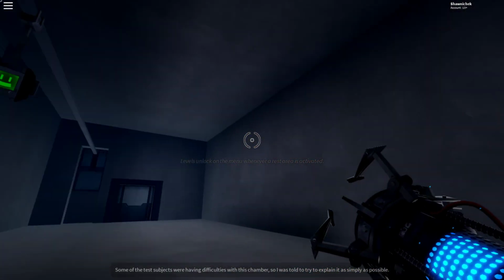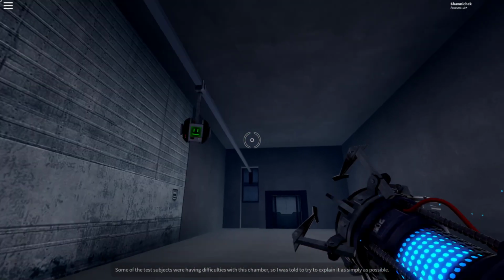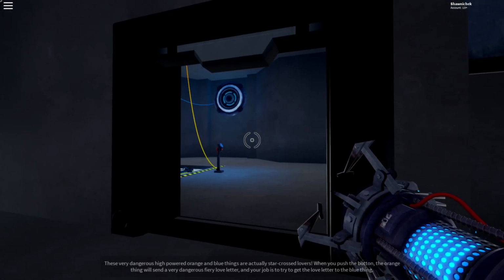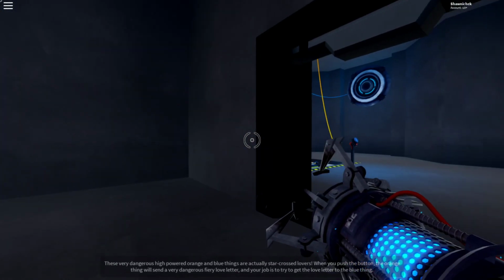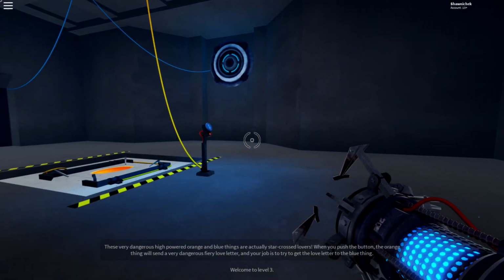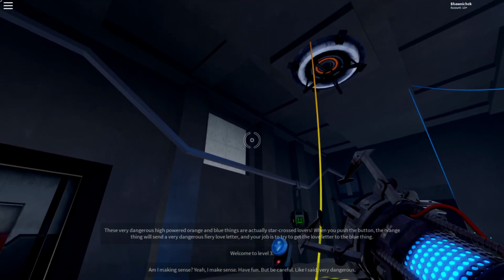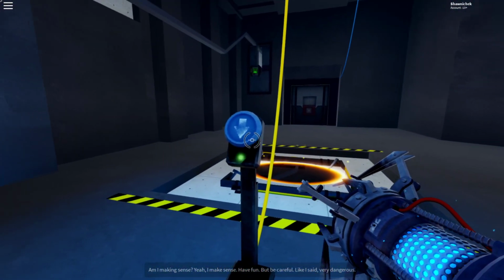Some of the test subjects were having difficulties with this chamber, so I was told to try to explain it as simply as possible. These very dangerous, high-powered orange and blue things are actually star-crossed lovers. When you push the button, the orange thing will send a very dangerous, fiery love letter, and your job is to try to get the love letter to the blue thing. Am I making sense? Yeah, I make sense. Have fun. But be careful. Like I said, very dangerous.